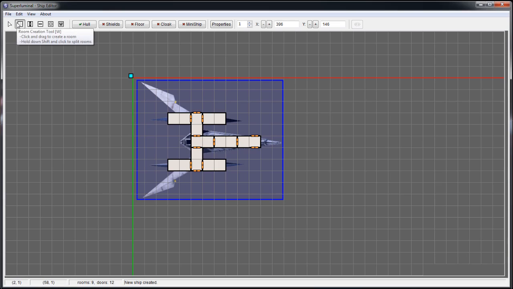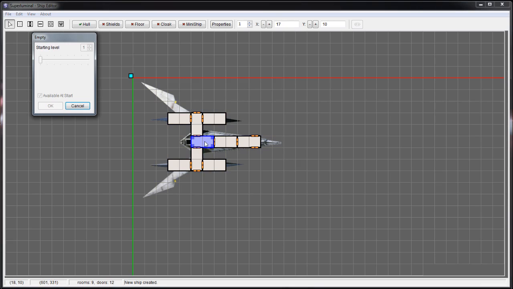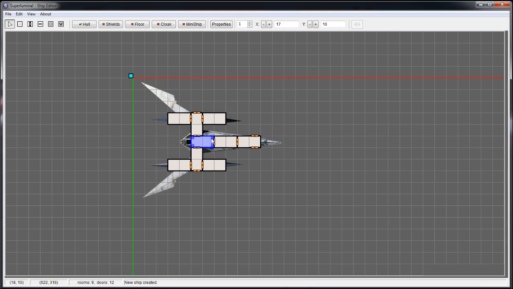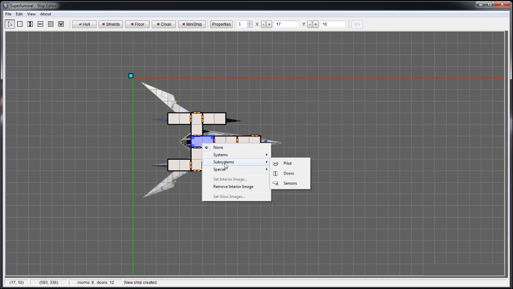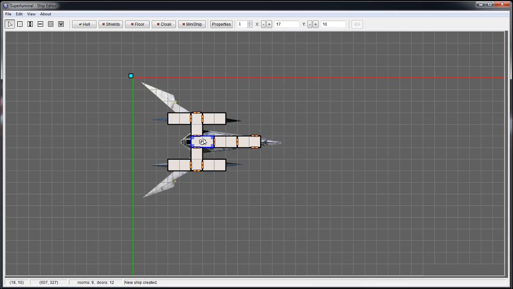So we're going to go back to our room editing tool, and I believe we use the selector tool rather to do this. We're going to right click on a room. That's the one. It's so easy to get everything confused because there's so many slight variations on what these things actually do. Right click on a room, and we can decide what it actually is. We can give it a system, a subsystem, or a special system, which is the drones, teleporter, cloaking, and artillery. This one is going to be our piloting, because it is basically in the pilot cockpit of the ship. As we move forward, we're going to associate it with some other different systems.